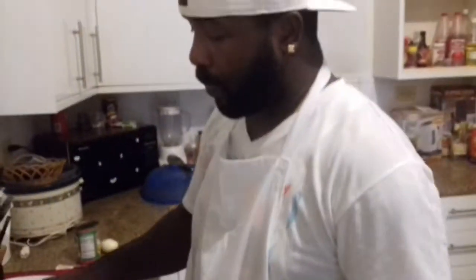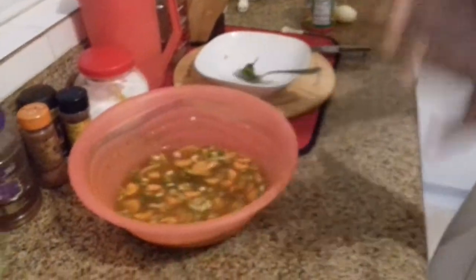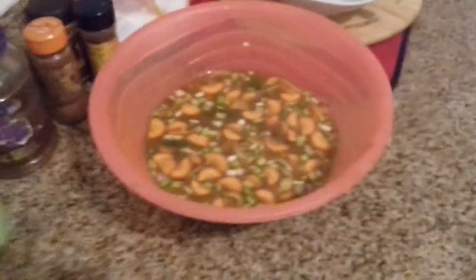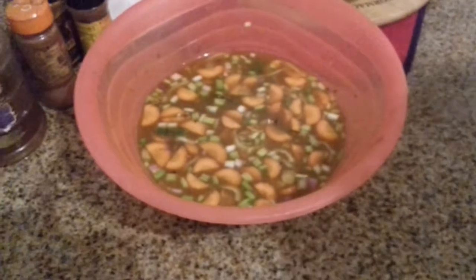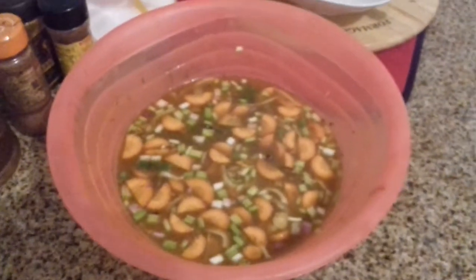You can taste the seasoned water, so you know exactly what your meat is going to taste like. So you put that down, make it soak up in your green peas and your carrot. And mark my word, when you put that onto your turkey neck to cook down, miracle ever happen. Okay, so stick and stay.